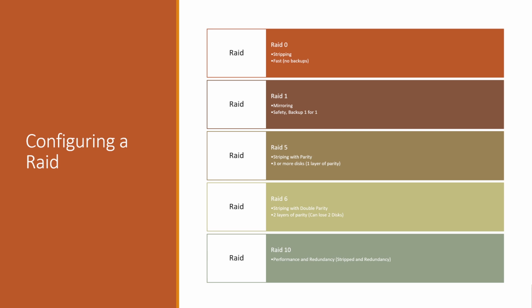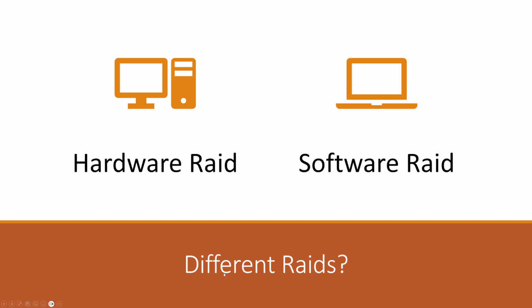In other words, we could lose 2 disks within this RAID array and still survive. And then last, we've got the golden ticket, which is RAID 10 or 0+1, depending on who you speak to, which is where we take striping and mirroring, we put it together, and we've got a very redundant RAID system, and as well has the performance that a RAID 0 gives us. Now, you can lose almost half the drives if you lose the proper drives within RAID 10, because we have so many redundant disks sitting here.